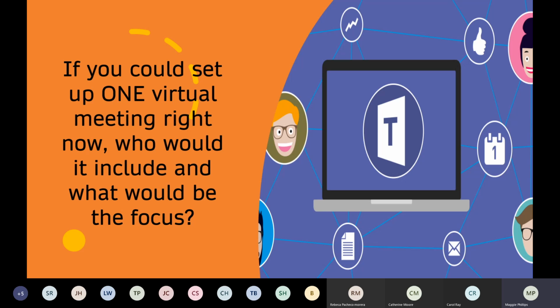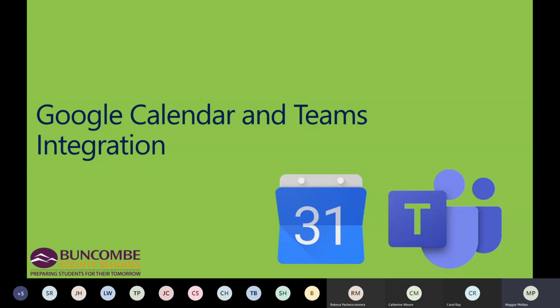So before we get started and get into the technical pieces, I do want to make sure that everyone understands one key part about this, because you're going to hear me reference it a few times along the way. Your district is working really closely with Microsoft right now to get the integration with your Google Calendar into Teams. So some of the features that I'm going to show you today are not quite ready on your end, but they will be. And I promise it will be absolutely worth the wait once that happens.